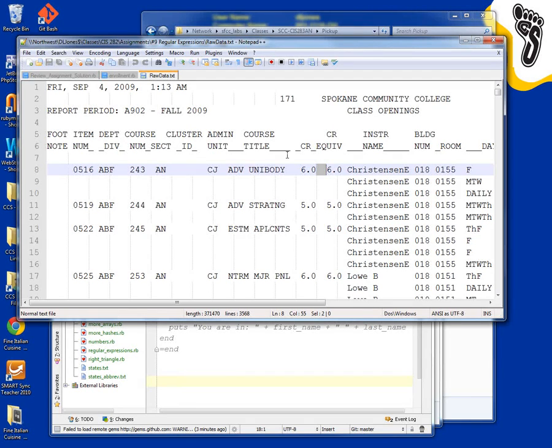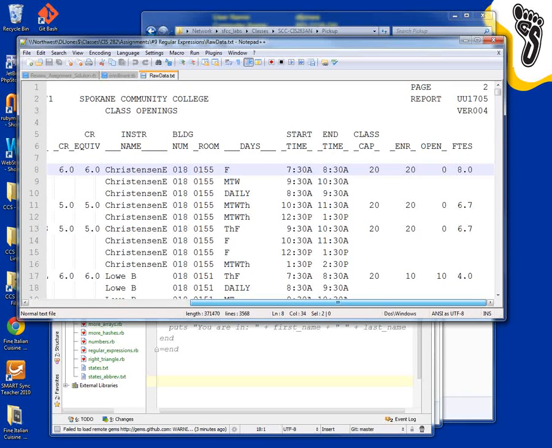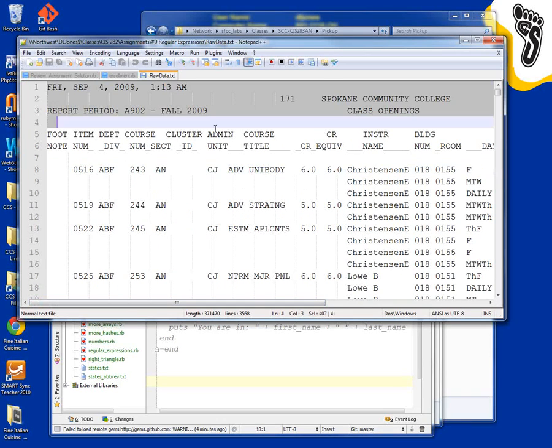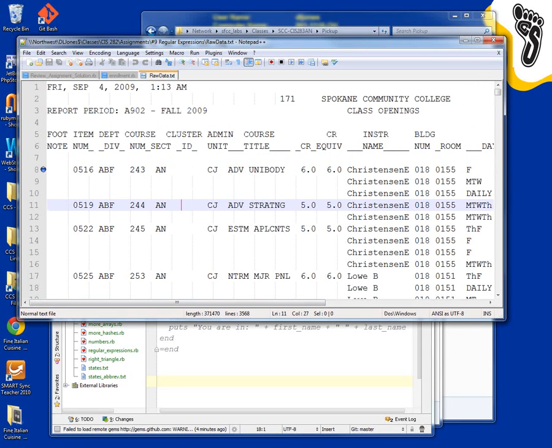So we want to capture this information in the various fields that they have. Like this is the item number, right? It's got 4 digits. And this is the department number or letter abbreviation. And this is the course number. And this is the section number, etc. All of this information we want to capture and put into fields that we might have in our database. It shows the enrollment and the class caps and things like that. It also has a bunch of garbage up at the beginning that most of the time we'll skip. We just want to capture this type of information here.